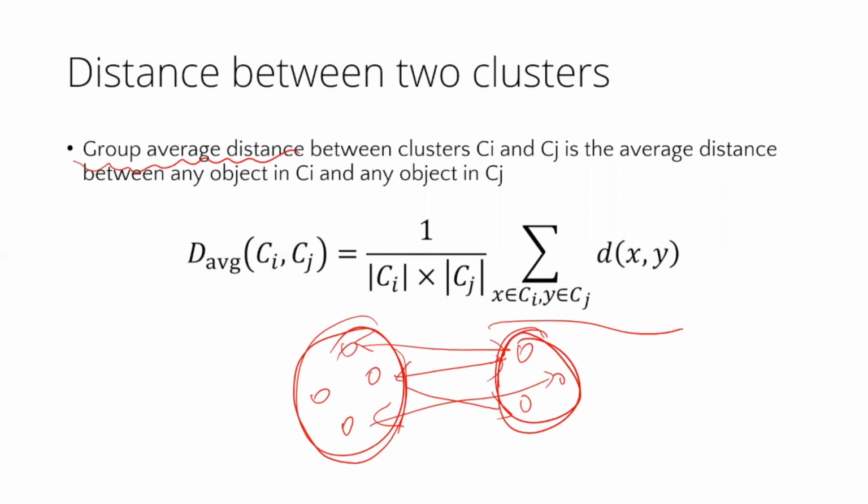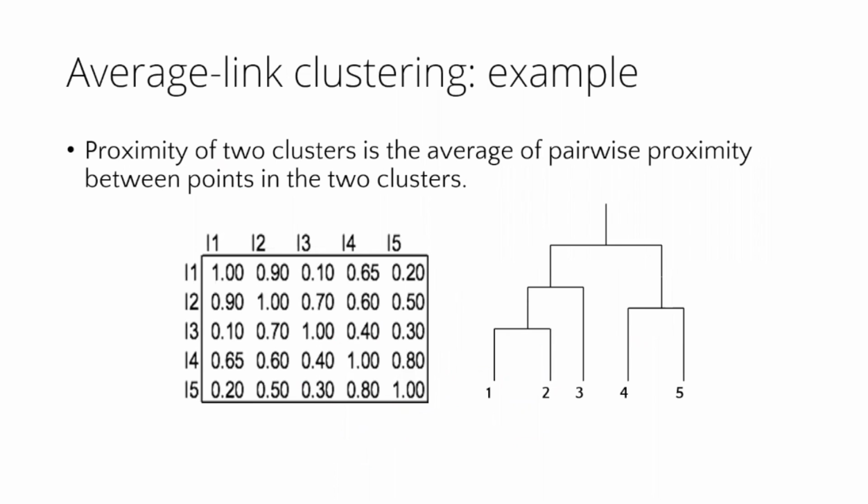Now, it may sound a little scary because you need to take the average among all data points, but in reality, what really happens is you basically take the average value between the 2 rows. So, let's say again, point 1 and point 2 are the closest ones, and when we merge them, in case of single link distance, we've selected simply the one that has the largest proximity, and in case of complete link distance, we have simply selected the one that has the smallest proximity. In case of average link clustering, what we're going to do is take the average between the 2 values. So 0.1 and 0.7, the average between the 2 is 0.4, and that's going to be the new value after merging the distance matrix. Again, similarly, 0.65 and 0.60, the average between the 2 is going to be 0.625, and that's going to be the new value after merging. Same thing, 0.2 and 0.5, it's going to be 0.35 if you take the average, and that's going to be the new value after merging the distance matrix.